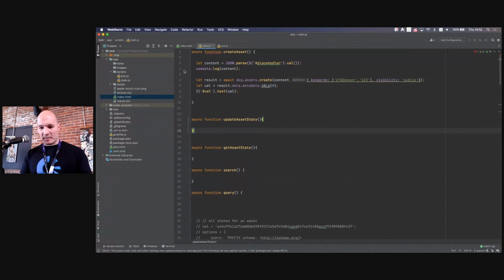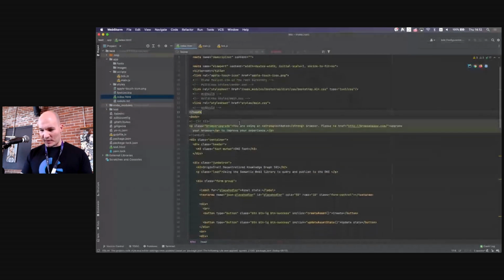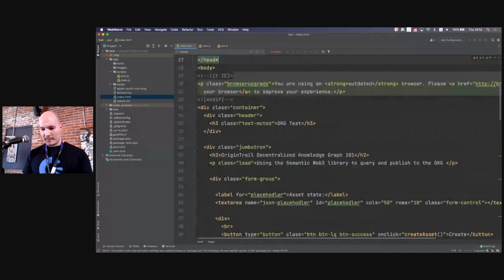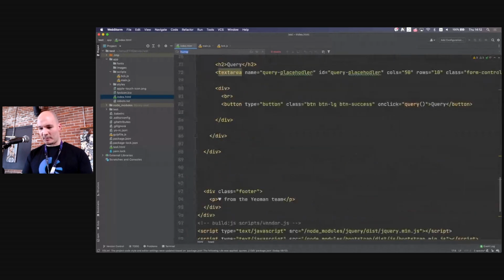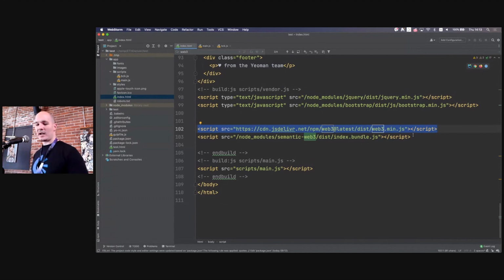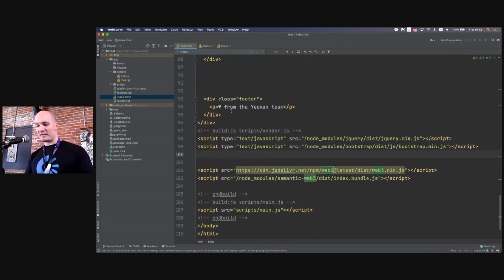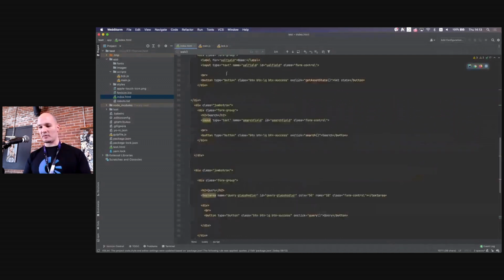It has some index HTML, which is kind of simple. And what's really the more important thing here, and I'm going to zoom in a little bit, is Web3. As you can see, I've included Web3 JS from a CDN, and I also included Semantic Web3. I actually did npm install Semantic Web3, so it's included here as a script. There's a bunch of other things included, but they're not needed, they just came with the app. Then I'm going to write a bunch of code in this main .js file. There's some HTML here, like you've seen in the browser, so we don't lose time on that.